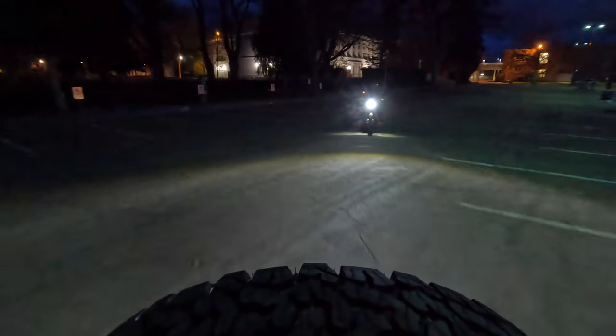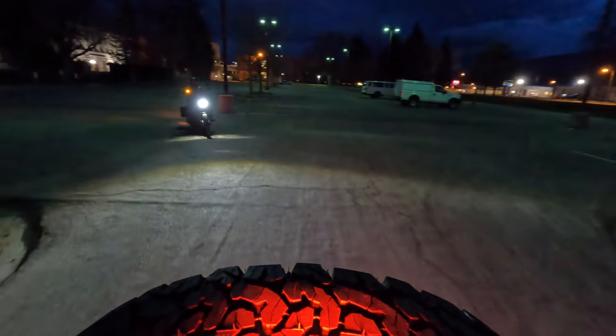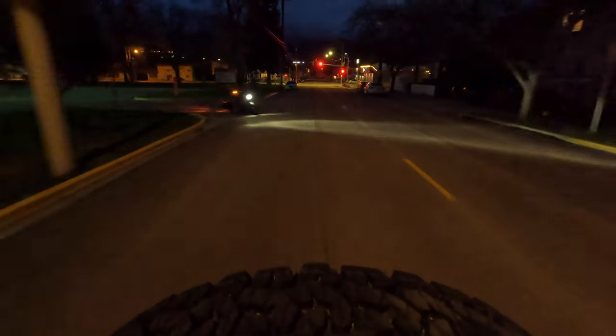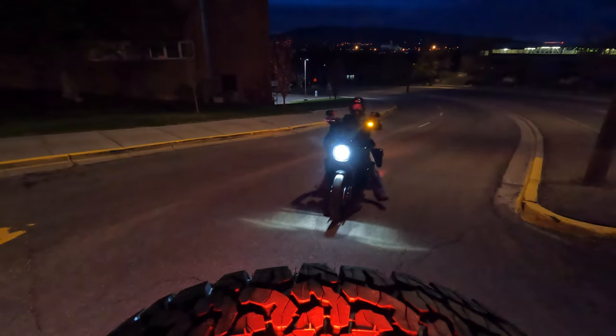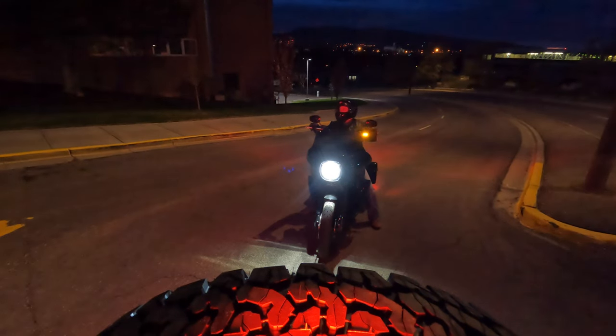I mean, obviously she was making the turn before me, but she said it was just more clear as she watched me right behind her. With that said, I will say in my garage, I felt like the stock lights were actually brighter than these LED lights, which surprised me. But after watching this video, after taking this ride, I realized they're plenty bright for me.